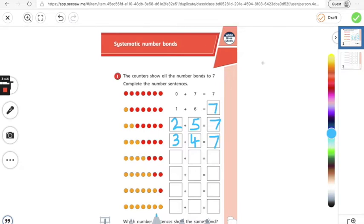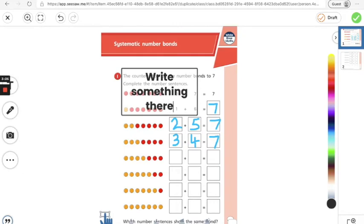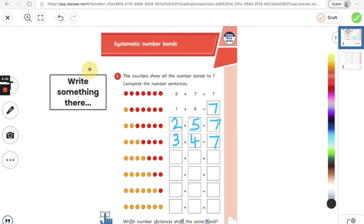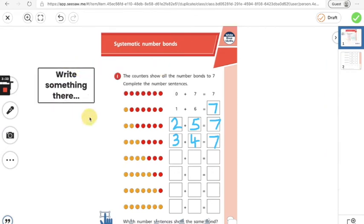And when I'm finished, I can actually add some extra little notes over here if I wanted to. So I could write something there for the teacher to see. See that you can resize that and move that around if you want to, and you could add a little audio recording on there if you wanted.